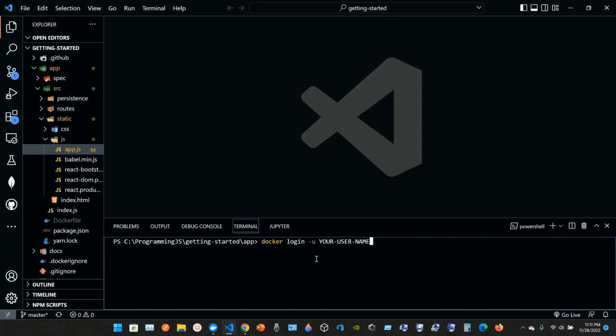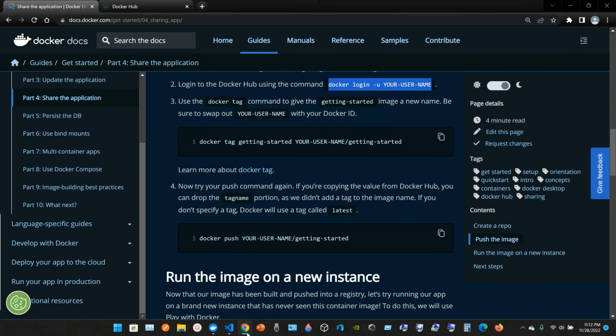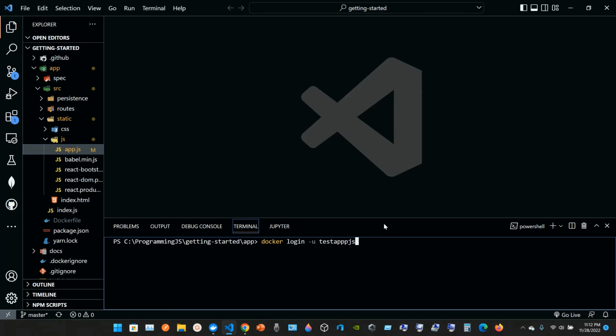Okay, Docker space login space -u, and instead of your username we're gonna use our username for the Docker, and mine was test app pjs. So yeah, press enter.